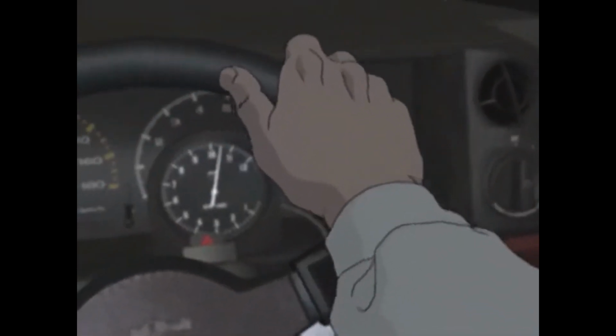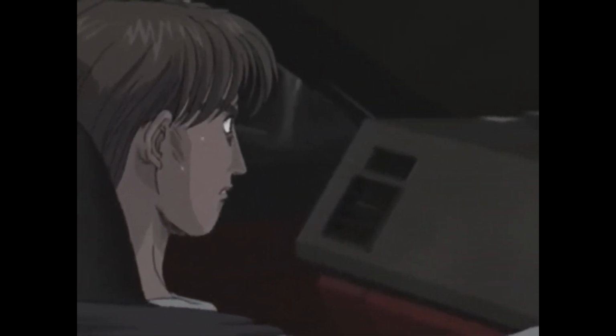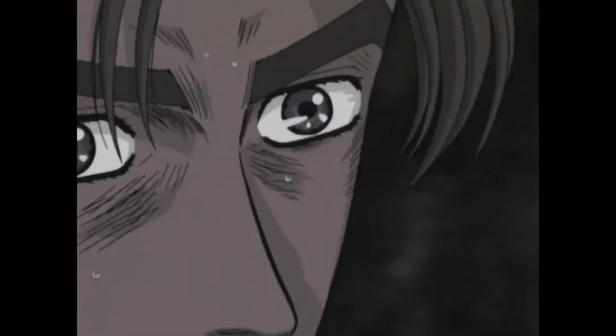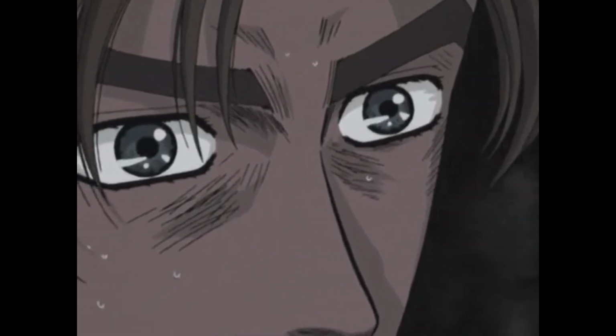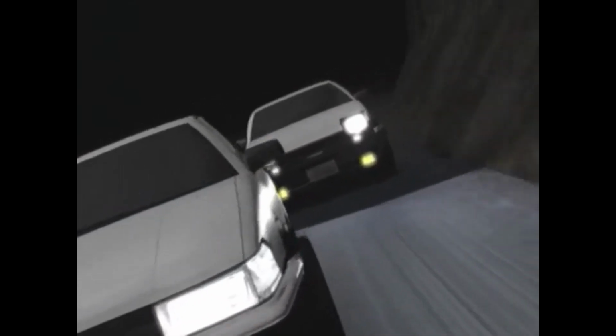Crap! The tires! Not now, please, not now! I can feel my rear traction slipping. The back tires are starting to lose their grip. This is terrible! No way I can adjust the tires out here! Damn. I've come a long way, but this may be it. I might lose this one.